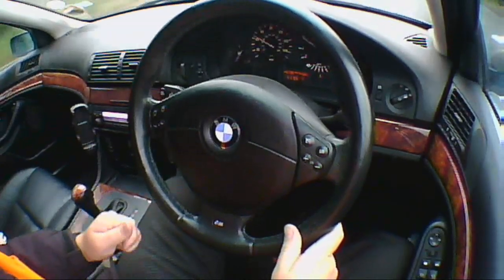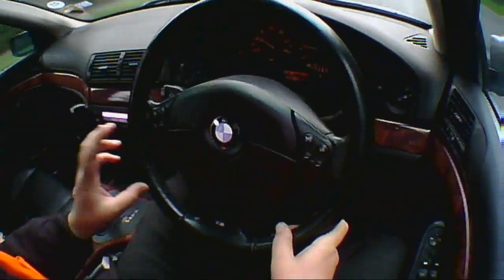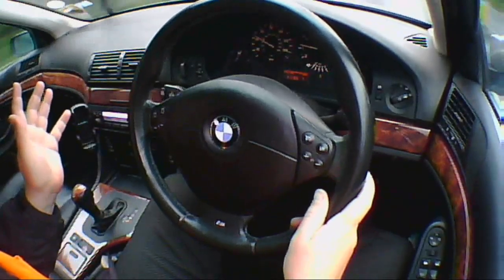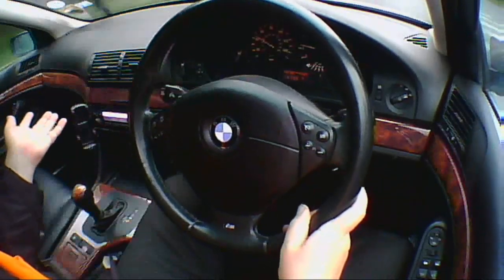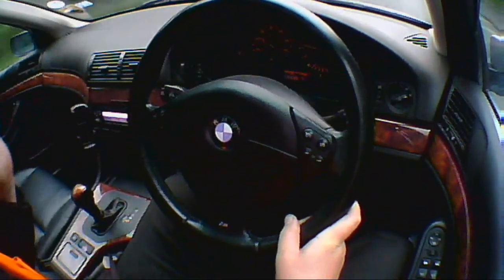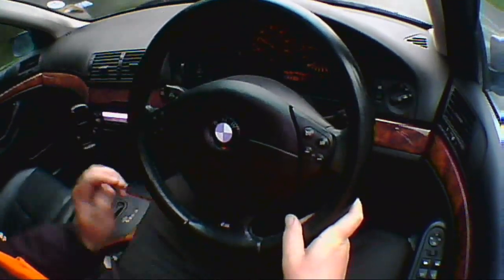This is a big heavy car and it has the BMW typical build quality which is superb. But there's a lot of things about this car that I don't like. First of all, it's very heavy — it's like driving a tank. The steering is very heavy indeed and the suspension is all over the place, it really does wobble. Whether that's worn anti-roll bar linkages or maybe a few other bushes that need attention, I'm not too sure. This is a very high mileage vehicle, done over 150,000 miles, so there could be a bush issue.